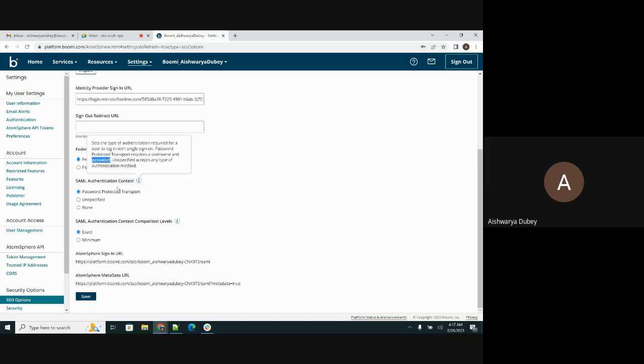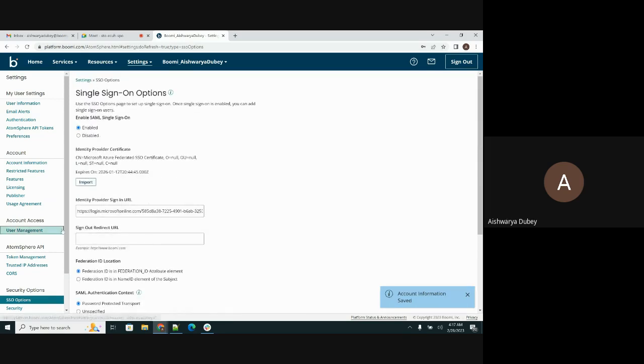When we click unspecified, it accepts any type of authentication method, and none means anything's fine as well. Moving on to the SAML authentication context comparison levels, we're going to set it at exact, and that's it. Let's click save.